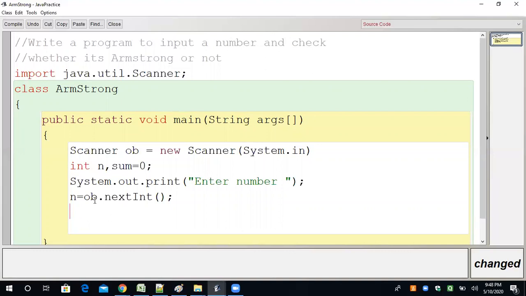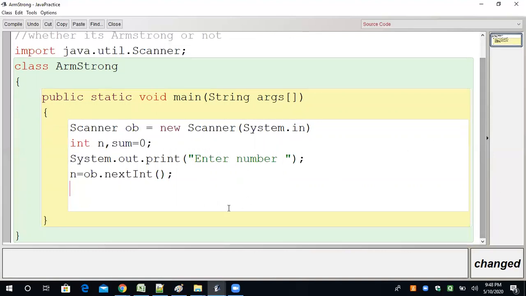Number input हमने कर लिया. इस तरह के जितने भी programs होते हैं उसमें हम basically digit extract करते हैं. तो digit extraction में हमारा जो original number होता है वो destroy हो जाता है. तो last में we need to compare the calculation with the original number. So we have to take a backup of that number, तो इस number को हमें किसी variable में store करना होता है. Just a moment, I am just taking t. Okay, t variable I am taking. Any variable we can take. t is equal to n.